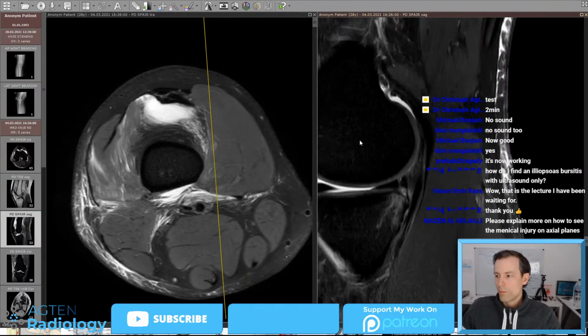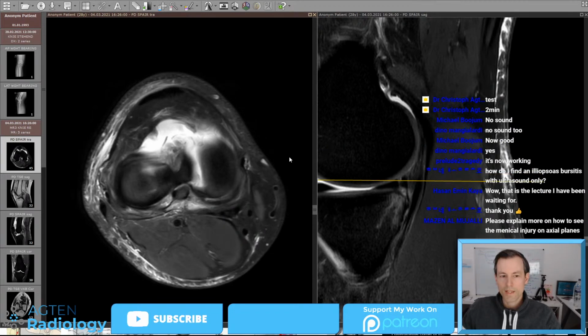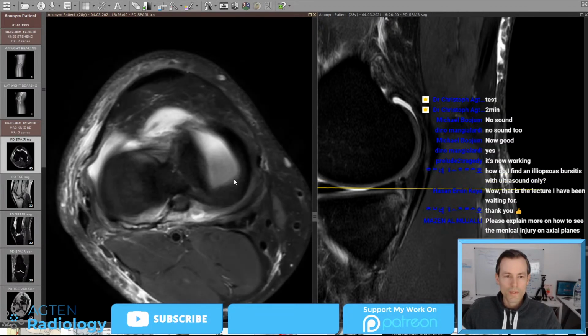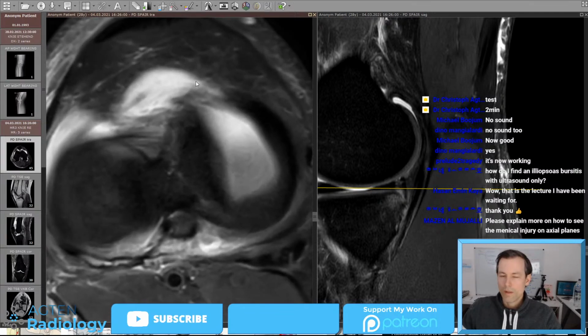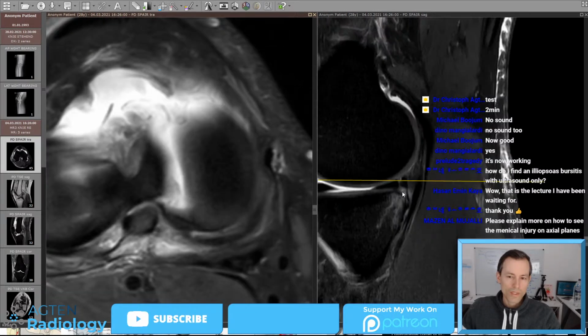So let me just put the axial here and this one here. So you can see the axials now here. Basically you just scroll exactly to the level where you have the meniscus here. You can now see it's about these two slices here. And you can somehow see the meniscus here. And sometimes, especially small radial tears like this, or flap tears where you have something like this, they can be easily seen on the transverse, and they are a little bit more difficult to see on a sagittal or coronal view.